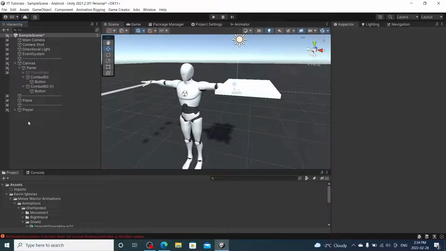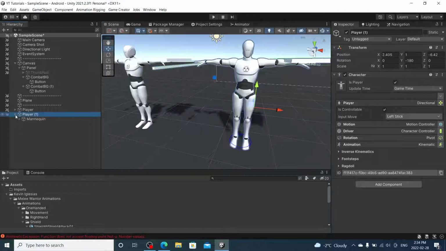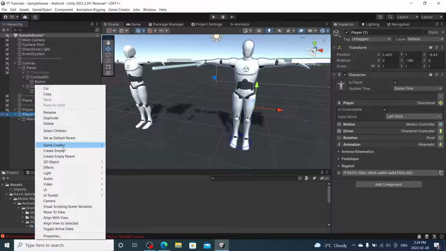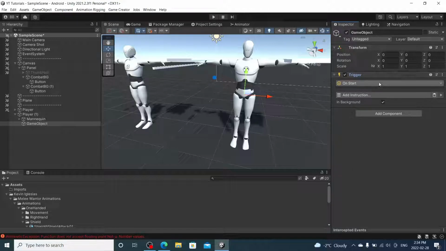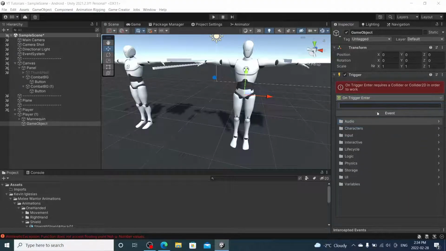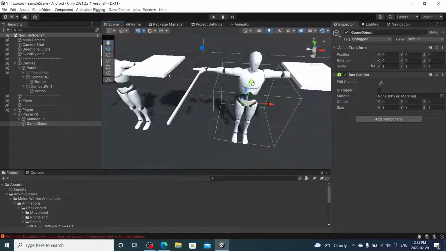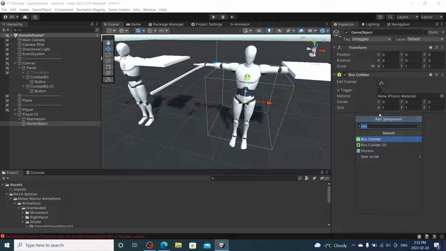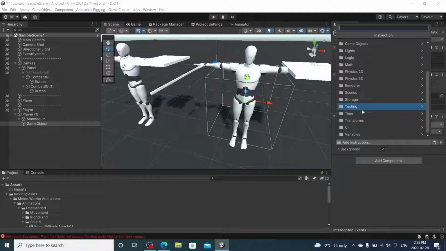And let's see, if you had an enemy, like pretend this player is an enemy, you would give him a trigger saying, you know, on trigger enter tag. I'll just do it, I'll show you. So on here, so it'd be like on trigger enter tag. Okay, so we need a collider before we do that. So you would add a box collider. So this would initiate. So if this shield hit somewhere within this box, you would add the trigger, you know, on tag enter damage 25. You would have the player's health subtract by 25.